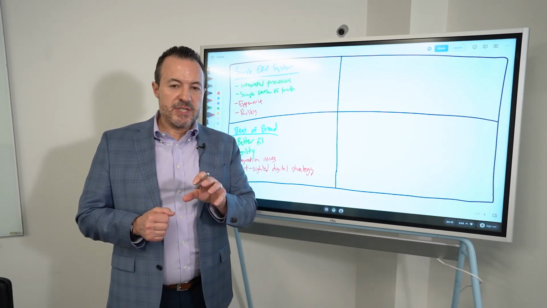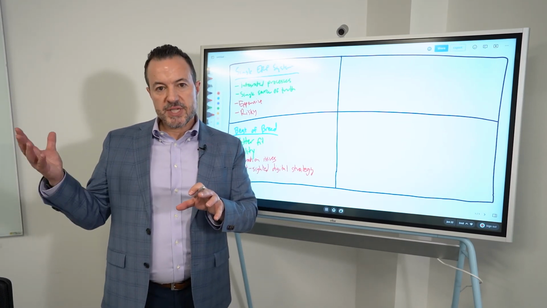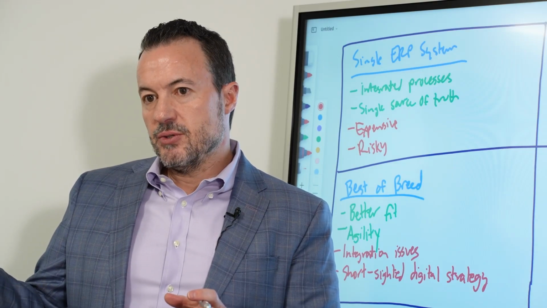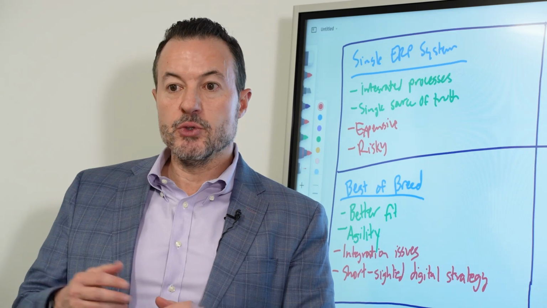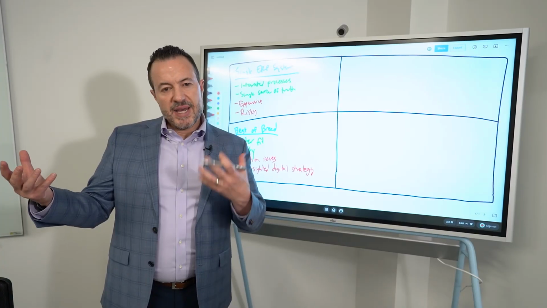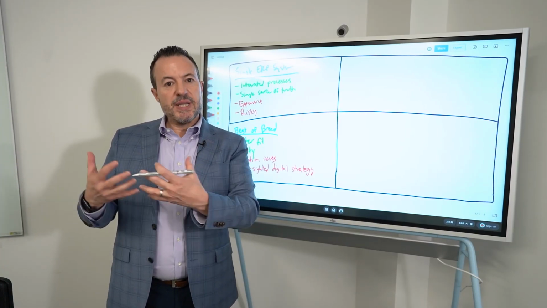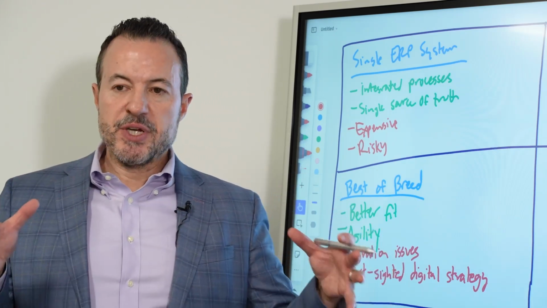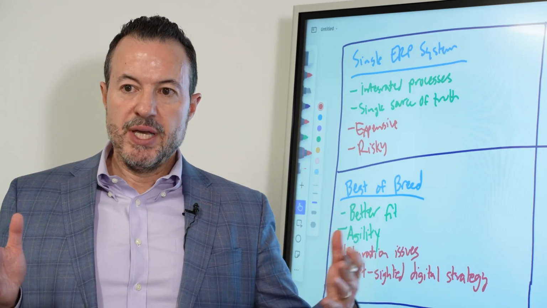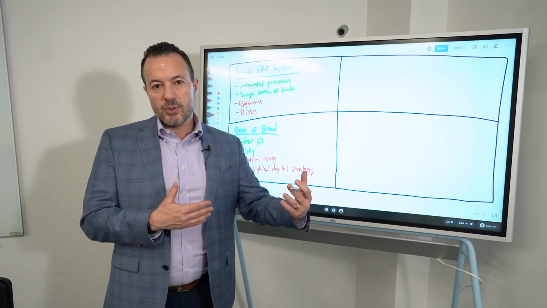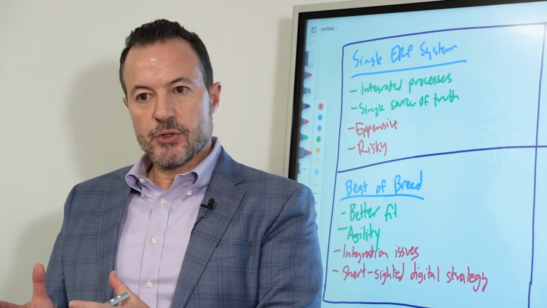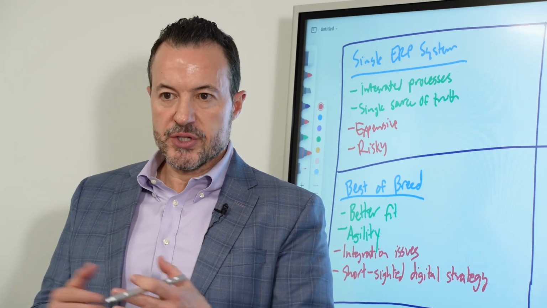But at the end of the day, the challenge with that is now you may be picking a CRM system that doesn't support longer-term needs from a technology perspective. Let's just say in the future, you also decide that you want to get a new manufacturing system or a new order management system, and that CRM system that you've deployed doesn't play nice with that other system. And if you haven't looked at the entire big picture in advance and planned that out, you might find yourself backed into a corner with a technology that works well for the sales team, but it's not there to support the longer-term digital strategy and roadmap of the organization.